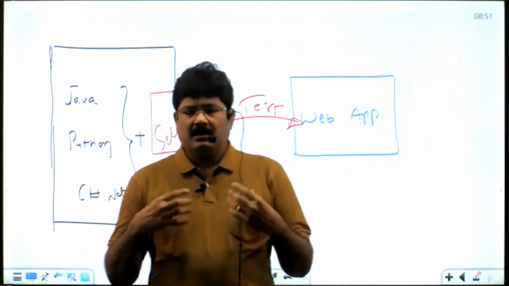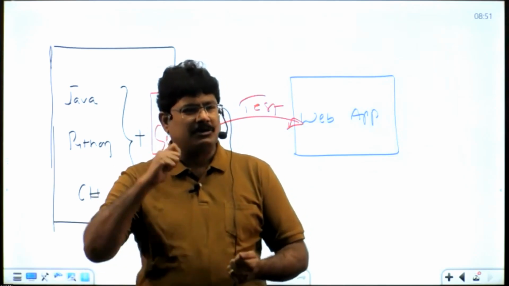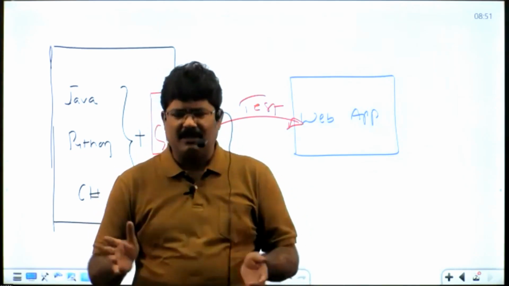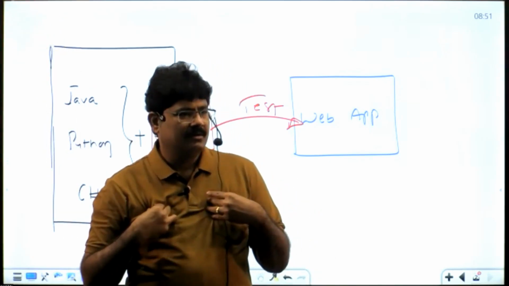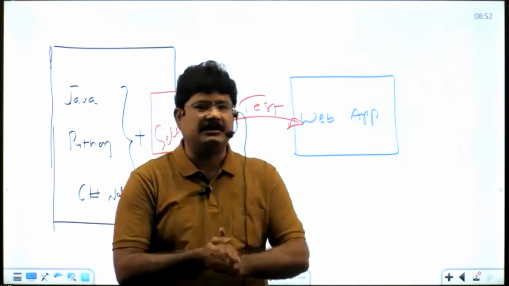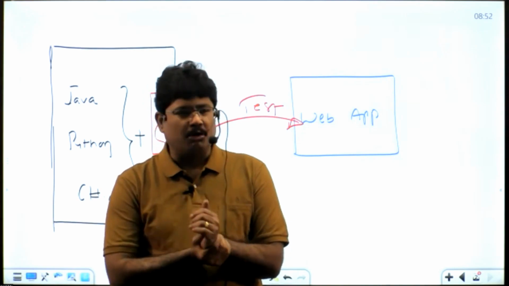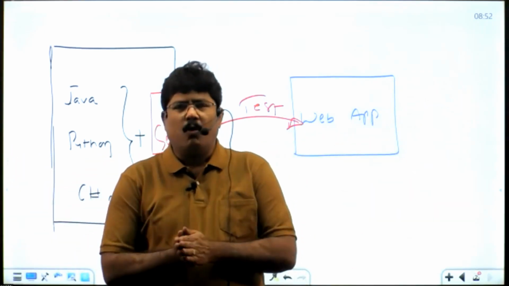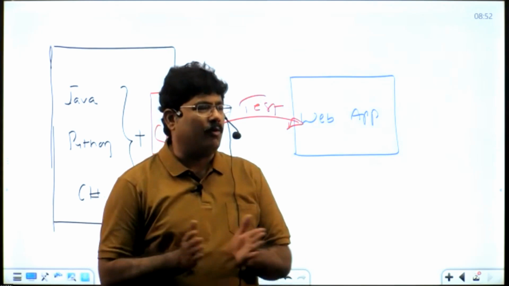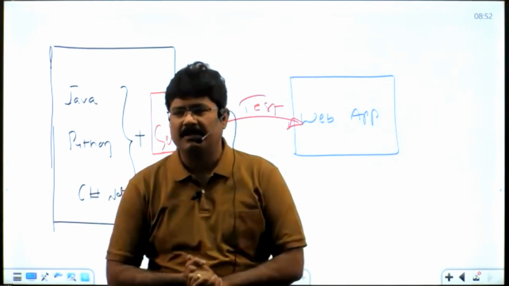Now, from the tester's point of view, the student's point of view, you will get a question. There are many things in Java, there are many things in Python. How much skill do I need for developing automation test cases? Don't you have this question? Yes, we do. There are so many things in Java. Sir, then what kind of Java skill do we require? What kind of programming skill as a Selenium tester do we require? Let me explain this.